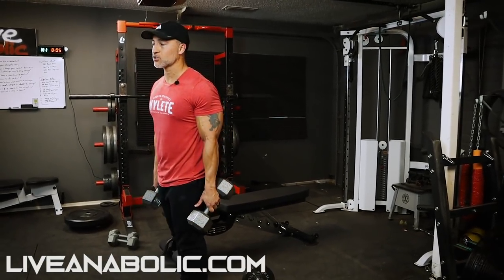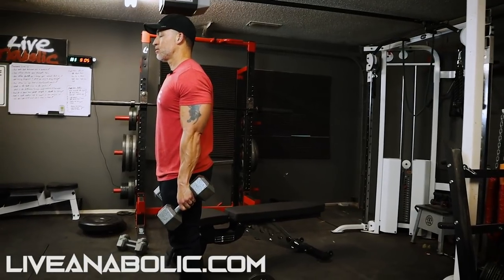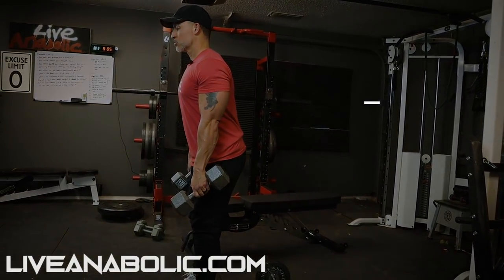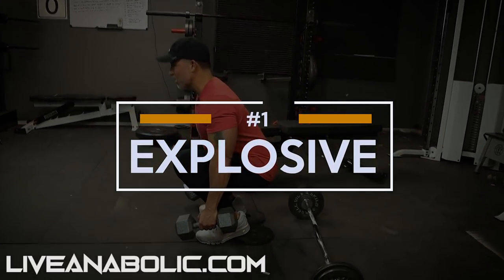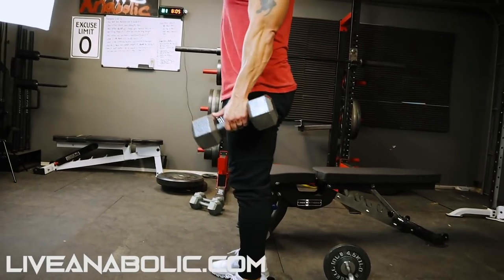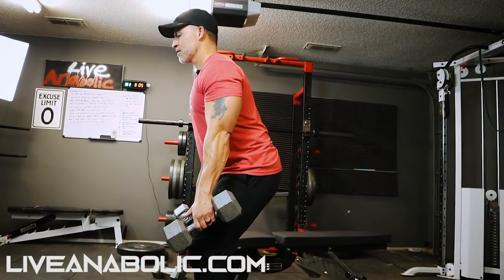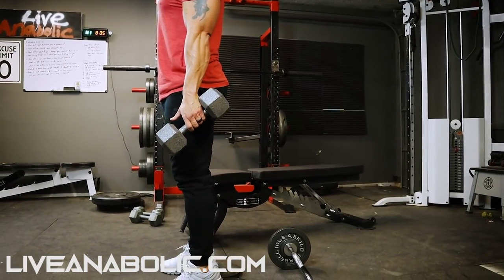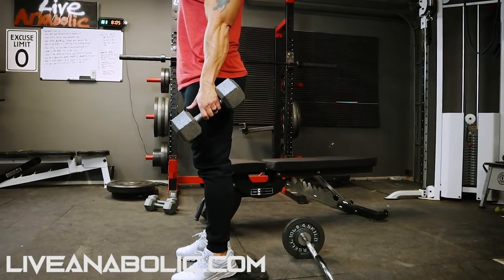There are a lot of Tricon videos out there, so make sure you check those out as well. Once you get the setup done, core tight, chest out, get those glutes and drive them back. You want to sink down into the lift and then drive your weight back up. Back, descent, drive — three explosive reps just like that, with nice form.